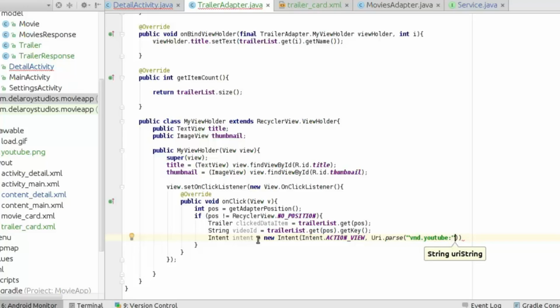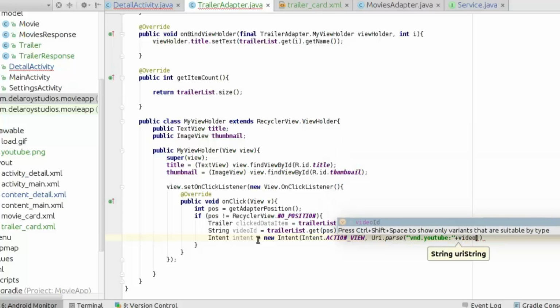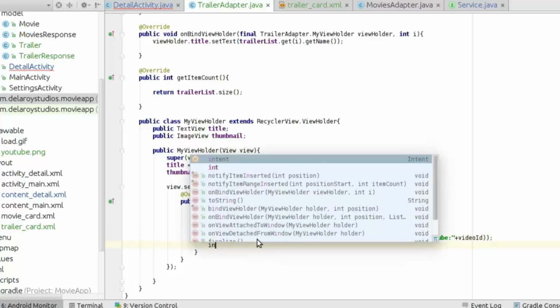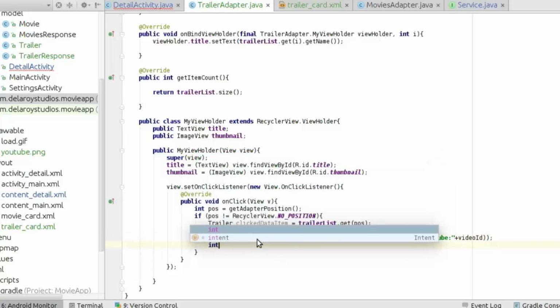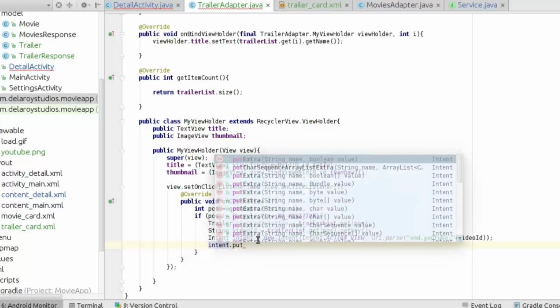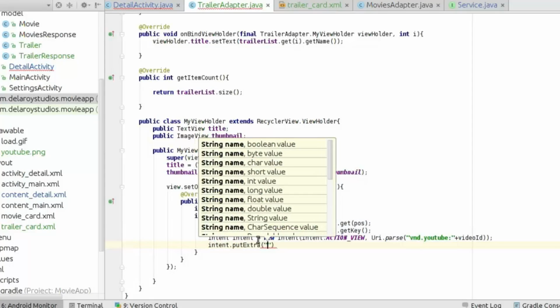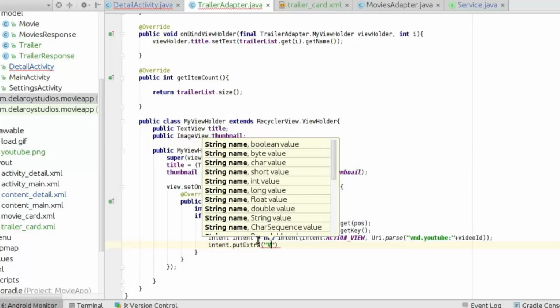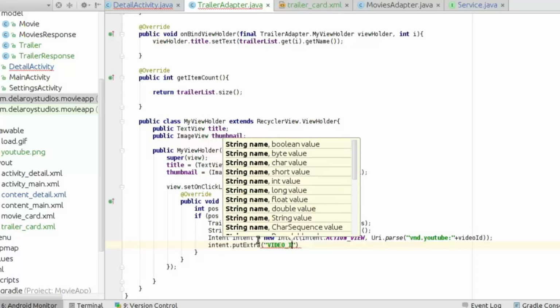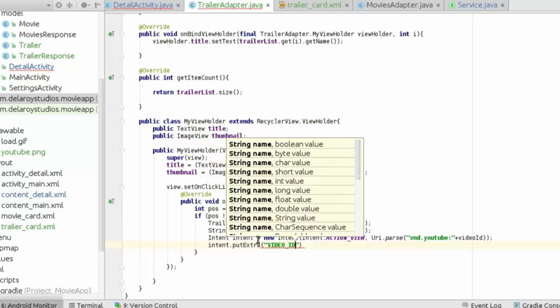To get that, now you concatenate with the video ID. Just this way. Then intent.putExtra, just to pass along the extra if you might still need the video ID somewhere else. That's just the essence of that.